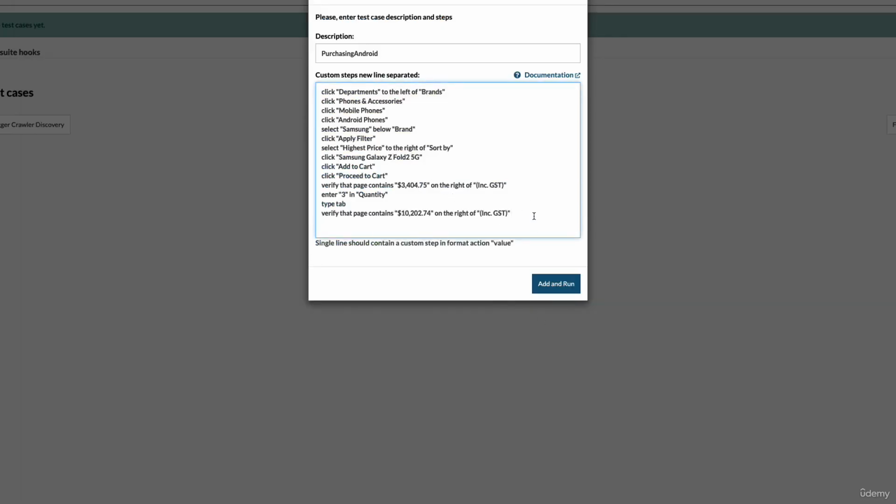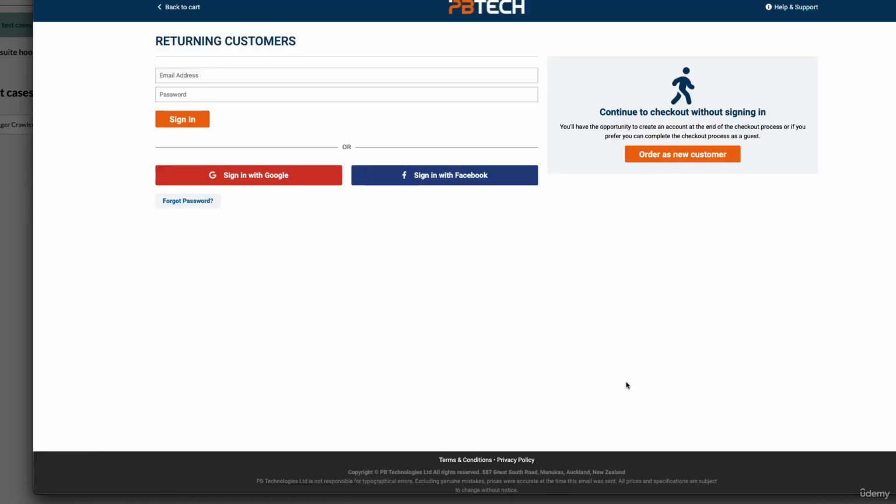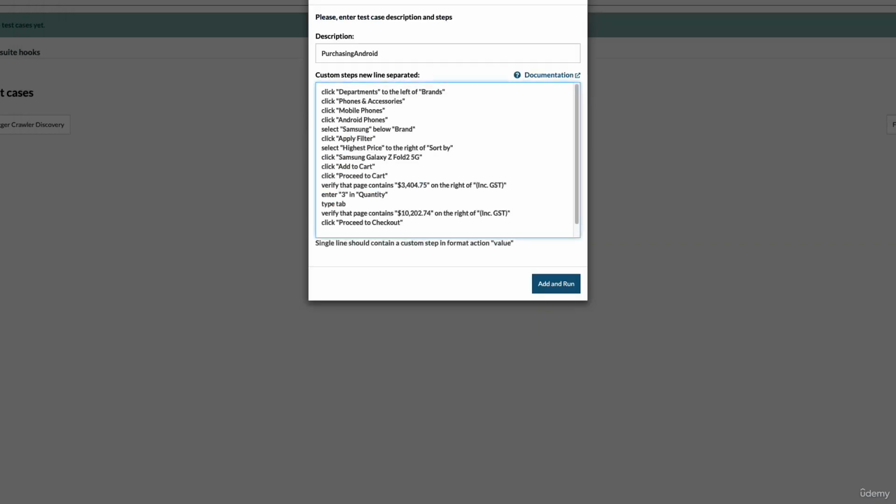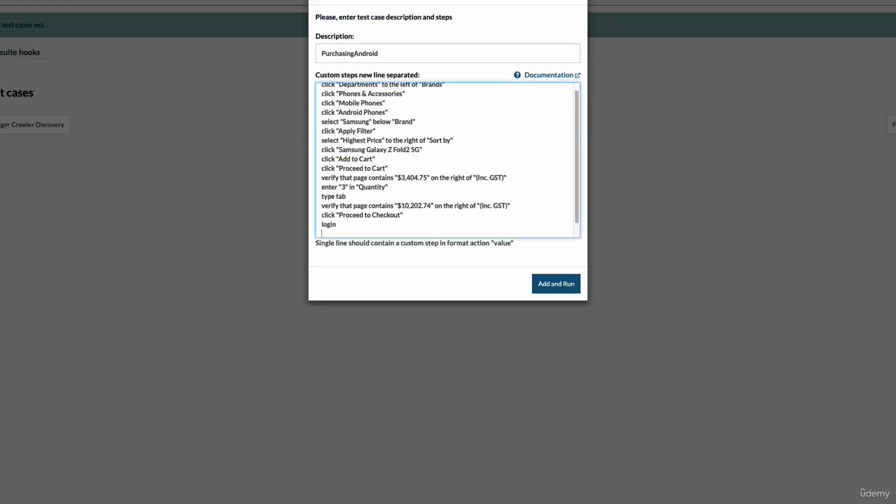So I can do a small verification here while I go. And once I do that, I'm then going to again click the proceed to checkout, which is going to be this one. And then you can see that it asks me to enter the username and password, which I'm not going to do. Rather, I'm just going to enter the login over here. This is exactly the same login operation that we did in our second video of this particular series, which I'm just going to enter it over here.